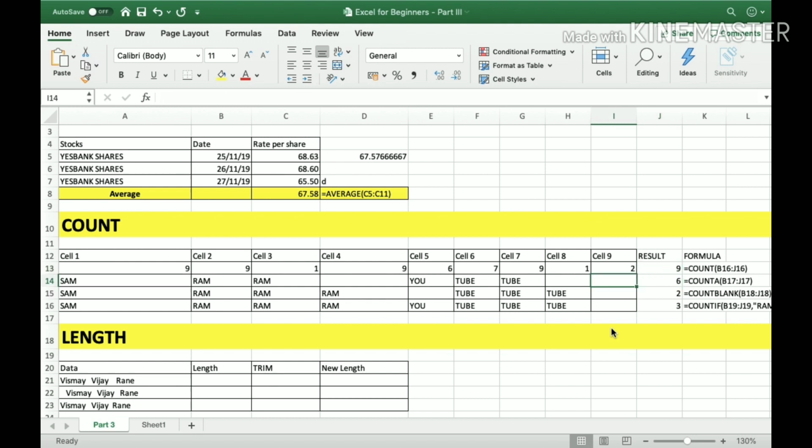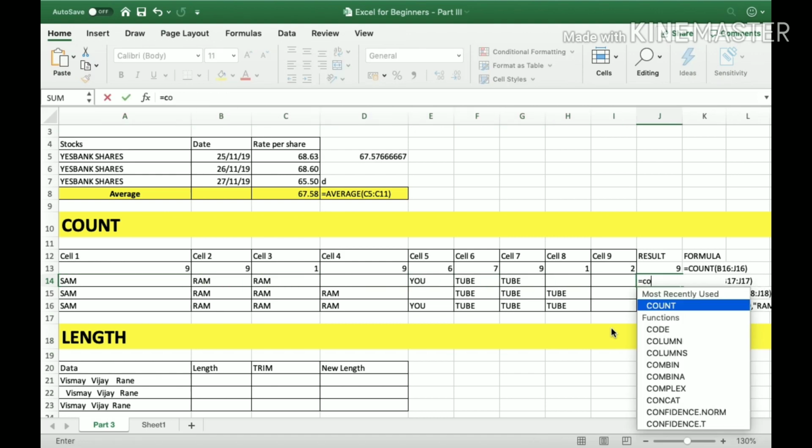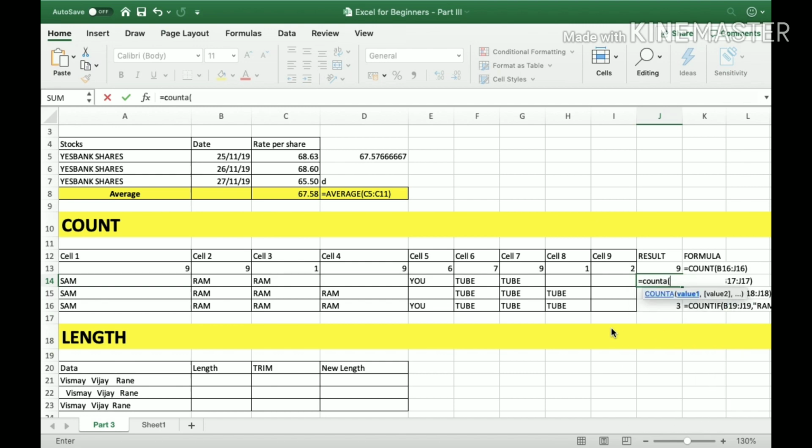In order to count alphabetical as well as numeric values, there is a formula called COUNTA. See, in this cell range they are all alphabetical values, so let's start with this. The formula is COUNTA, open brackets, and the cell range from A13 to I13, close brackets.